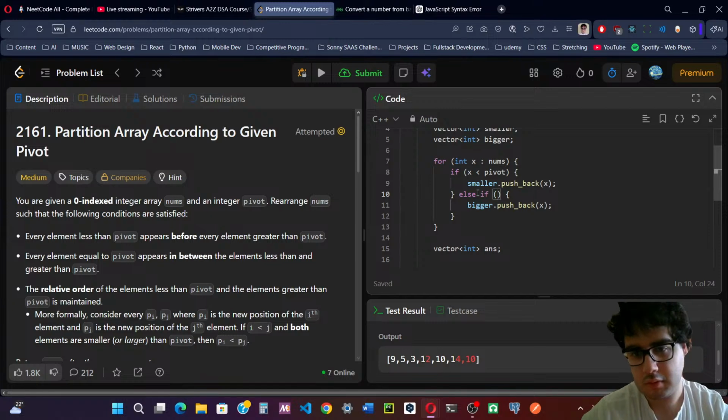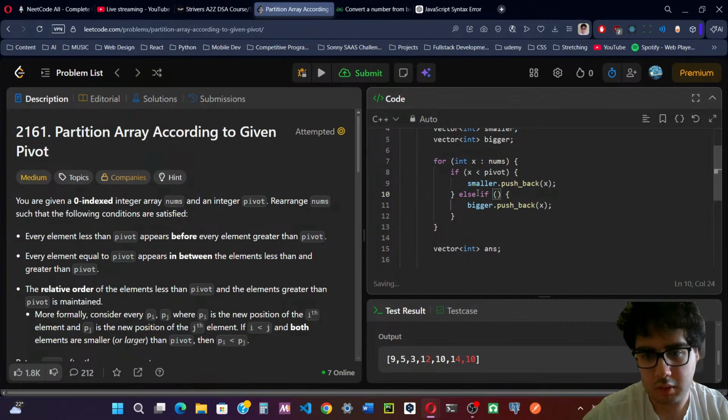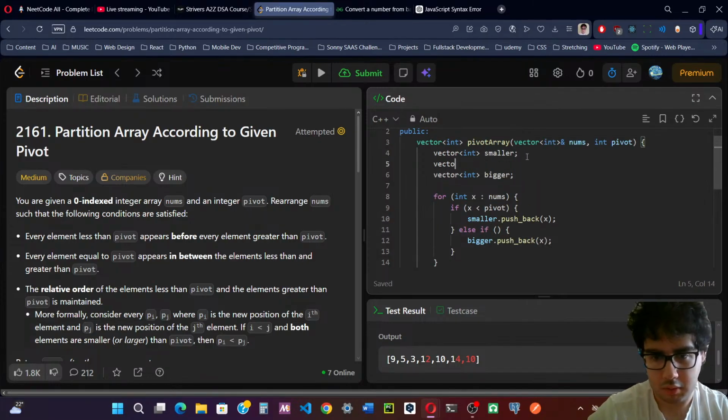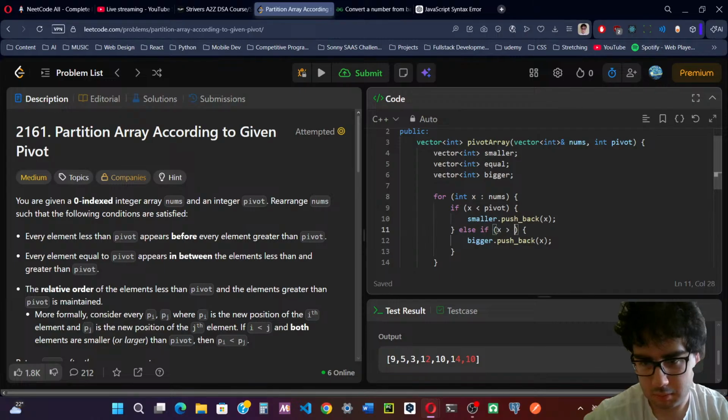Else if x greater than pivot, vector int equal.